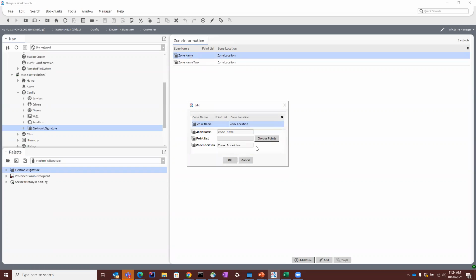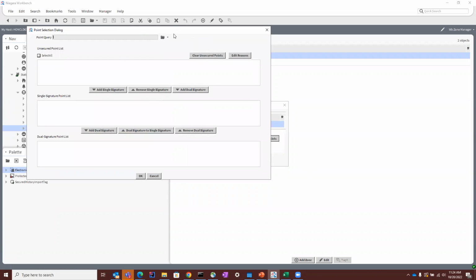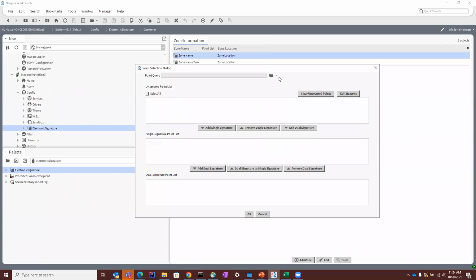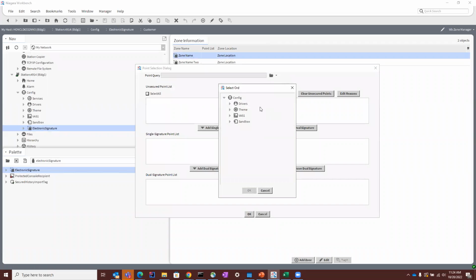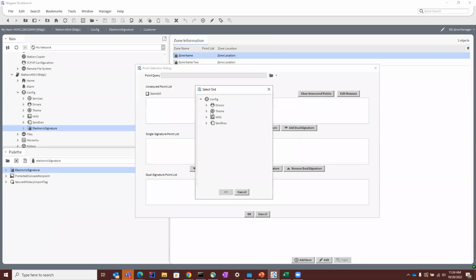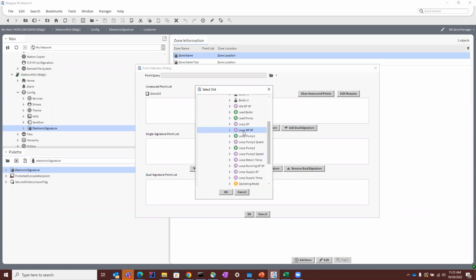But if I want to look at the zone itself, now here's where I actually start to set up the points. So much like any other point query dialog, I can have just an ord chooser and go through my points here. Let's say I have a boiler system here that I need to look at the differential pressure set points.